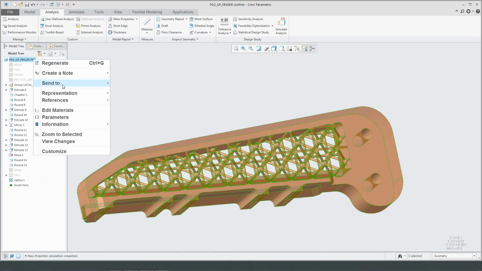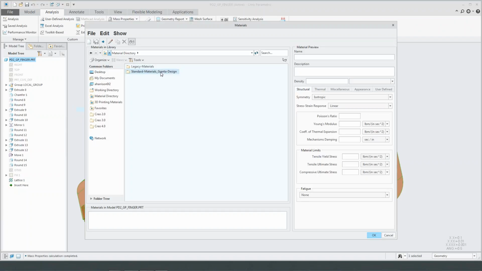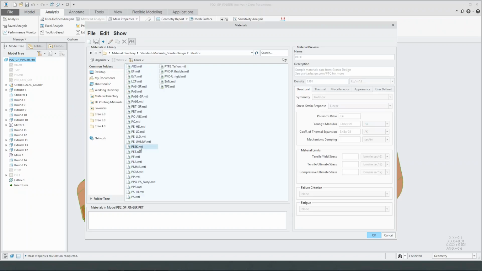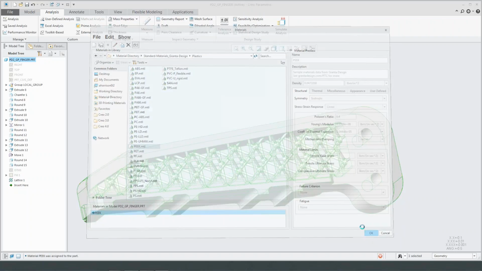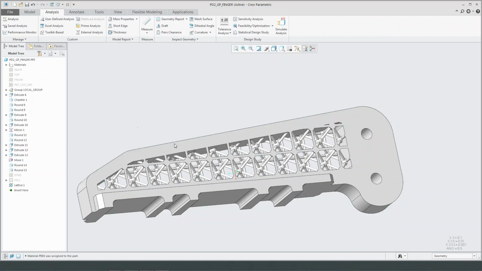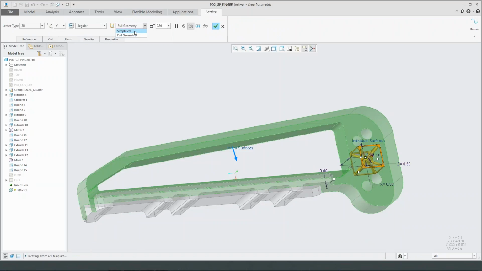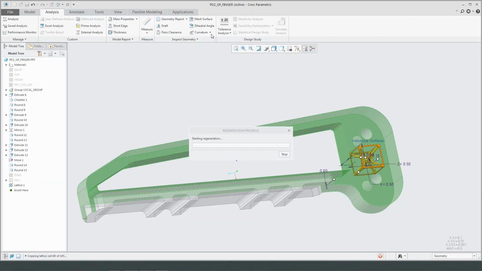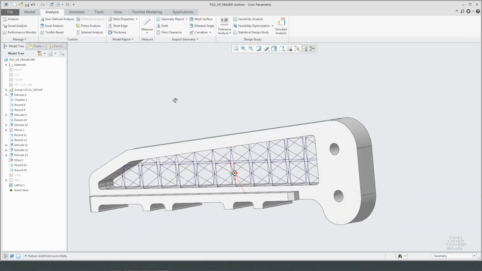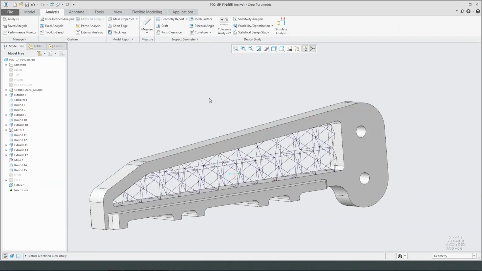So from here I could assign, say, a material. We have a new Granta design library within Creo 4. So this gives us many more materials to select from. So I can come into this list out of the box and grab some materials I'd like. If we're going to analyze this, actually the lattice itself, if I edit this, has a simplified version which is for analysis. So you can see it simplifies that design down so that it can be analyzed faster than if it was full 3D geometry.